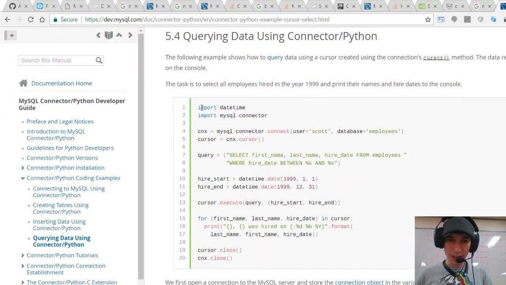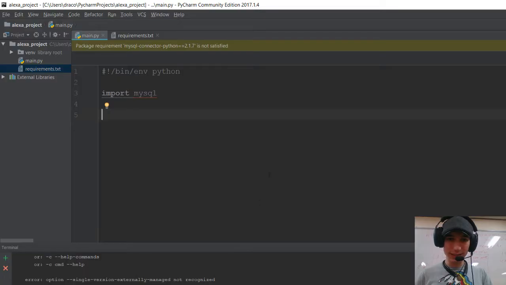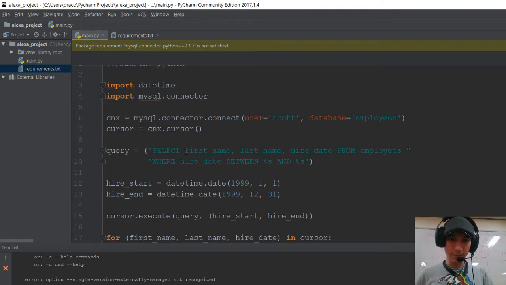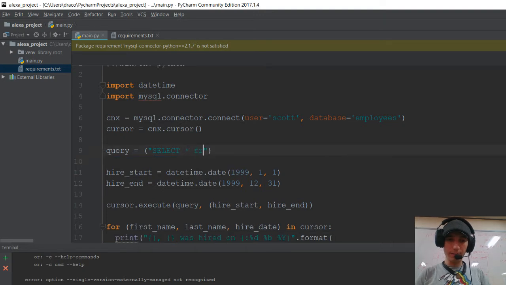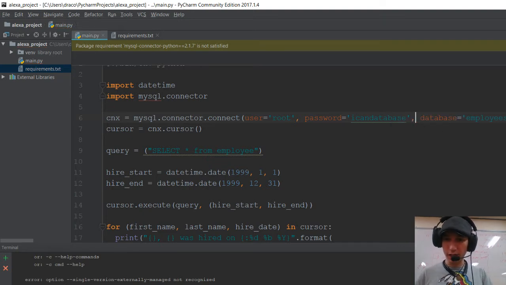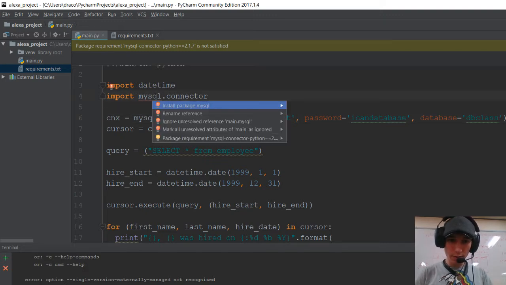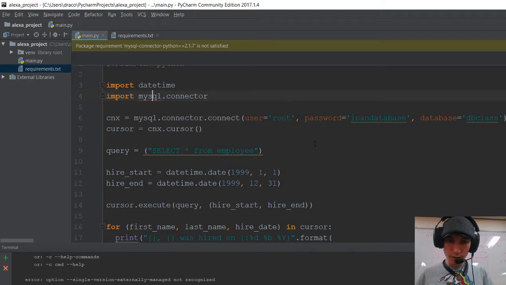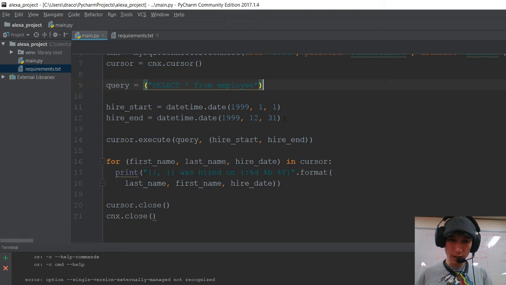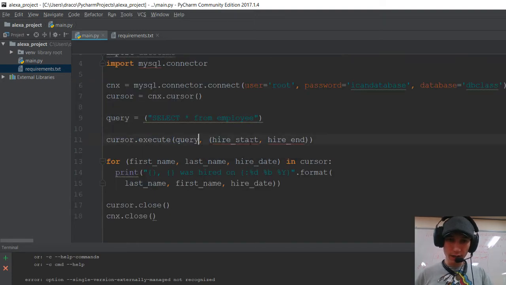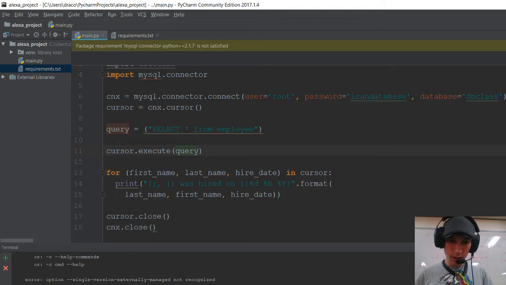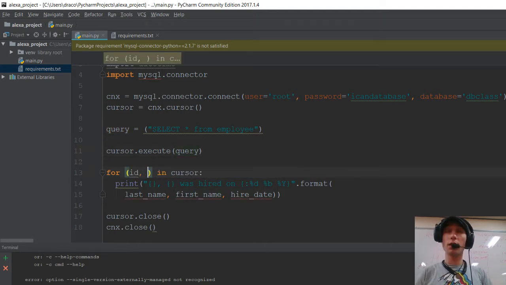Hey, there we go. Hey, look! We can just do that. Check that out. It's root. Oh, I didn't cover permissions. All right, we'll have to do that very quickly at the end. I'm pretty sure it's not going to work, but whatever. Let's get rid of that. We don't need that. And then for ID, what is it? ID, name, phone.